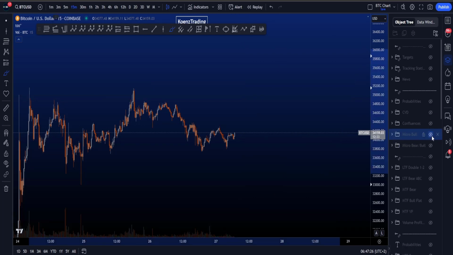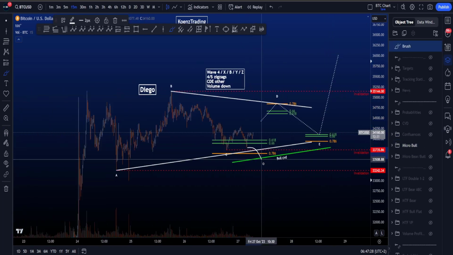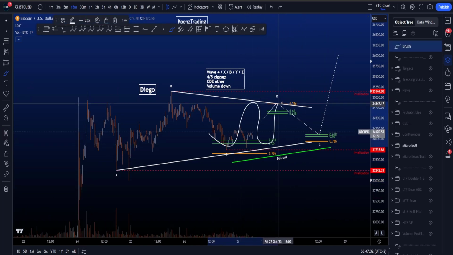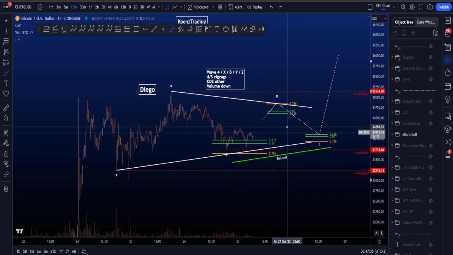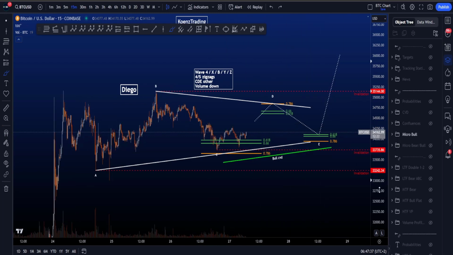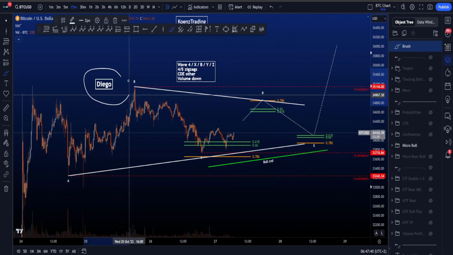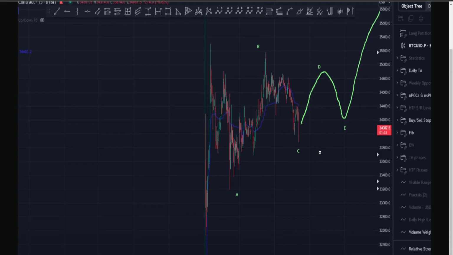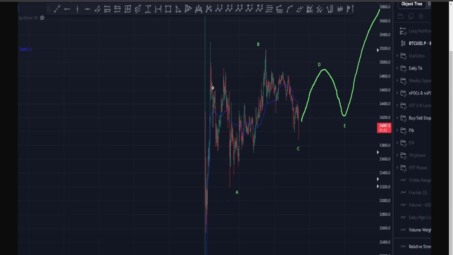Now in the other scenario, the more, let's say, bullish scenario, as now we do not expect to move to the downside for continuation, but we expect to continue the range, which considering the weekend, of course, is a great scenario, is this triangle over here. And Diego in the Discord group posted this picture over here, very casually, just a simple drawing thinking about a potential triangle, and that was a great idea.